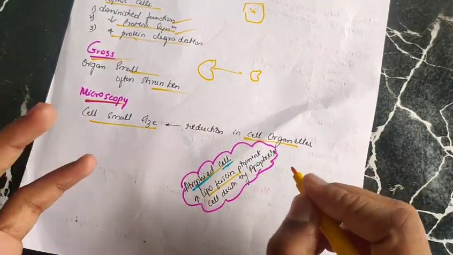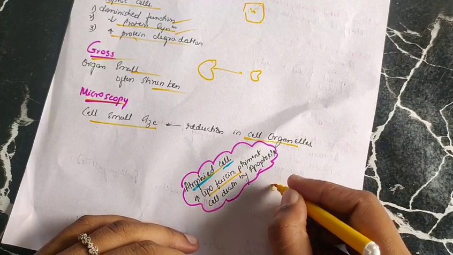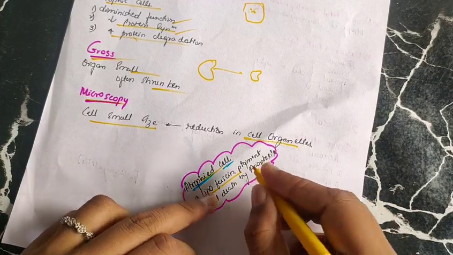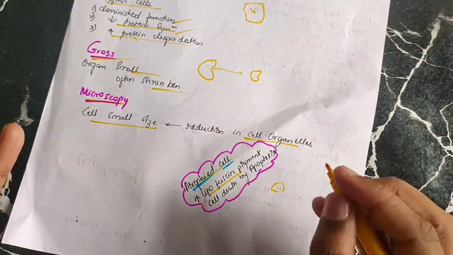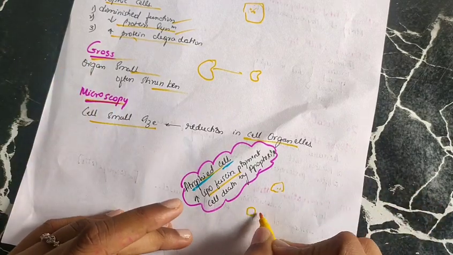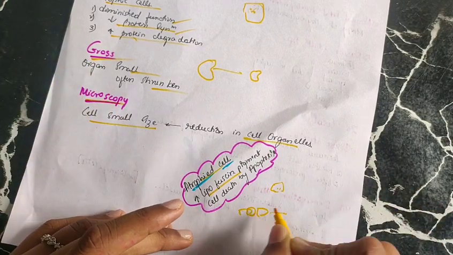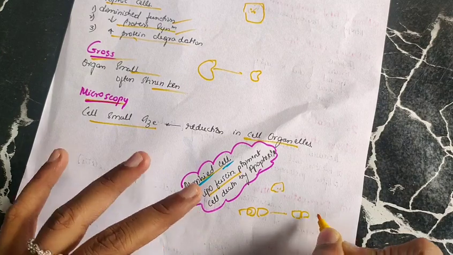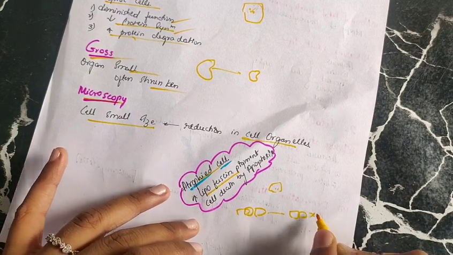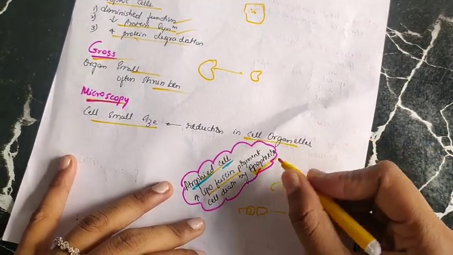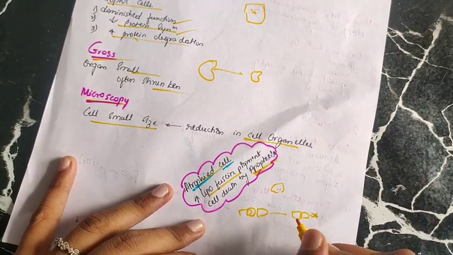Two important points regarding atrophy I say for MCQ: in an atrophied cell the lipofuscin pigment will be more. In an atrophied cell the size is decreased, and in that the lipofuscin pigment will be more. And cell death: three cells will become two cells, or any number of cells, there will be a reduction in the number of cells. Other cells will die, no? This death is because of apoptosis. Apoptosis is the main cause of cell death here.